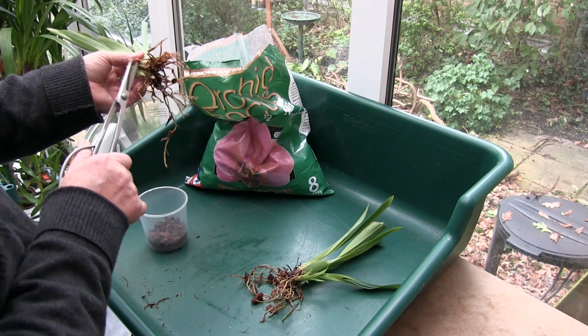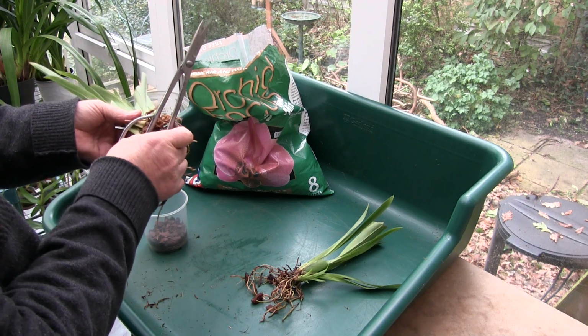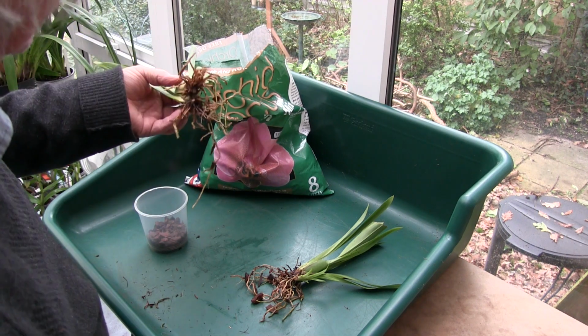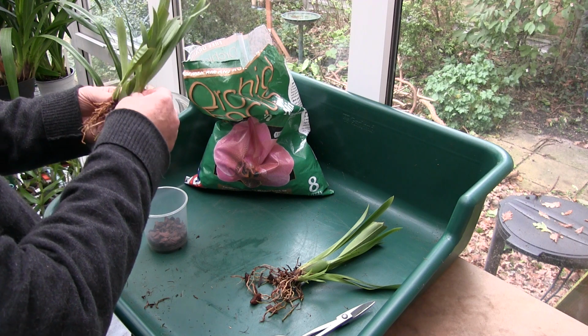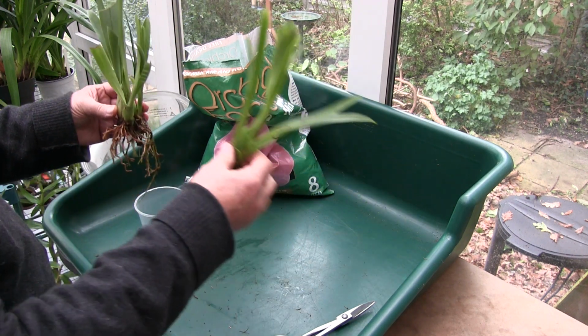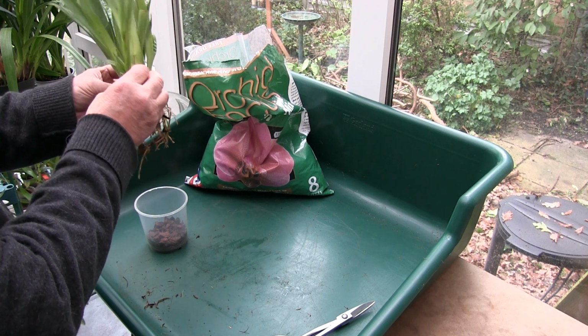So just a tatty bit of rhizome where I pulled one of those bulbs off. So we'll just tidy that up. There we go, like that. And then this one with its new growth can go there.